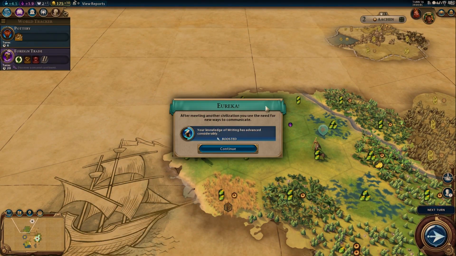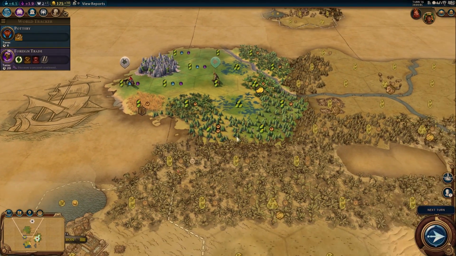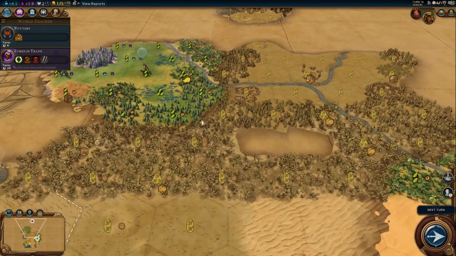Sick. So eureka moments are what they call those advances in technology by discovering something. Oh, discovering natural wonders inspired your people with the majesty of the universe. Astrology has advanced considerably as well. That is cool. So what continent are we on? We're still Atlantica. And Germany, I don't know whether they're going to be hostile or not. I haven't figured out which ones are going to be.